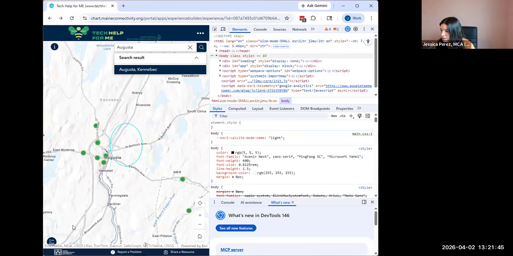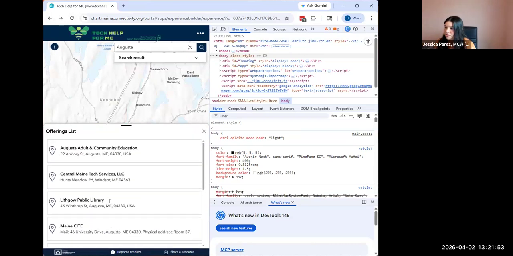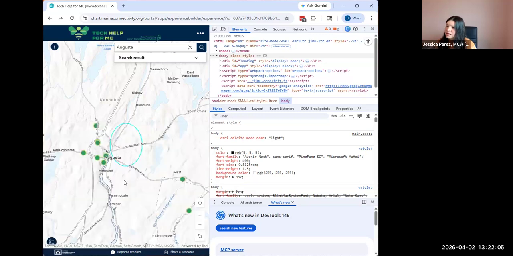There's also, let's see, a little menu here that allows you to pull up listings as well. So you can find the listings, but it's not going to show up on the first page as you would see in the desktop version. So this allows people to find the same information on a mobile device, which is great because some folks only have a mobile device, or that's what's most convenient to them. But we would say that if someone wants to do a more in-depth search, the desktop version, as you saw earlier, is an easier way to do that. So that's just a little comparison, and you can always open it up on your phone to see how that looks versus your desktop. Okay, that covers everything I wanted to share.